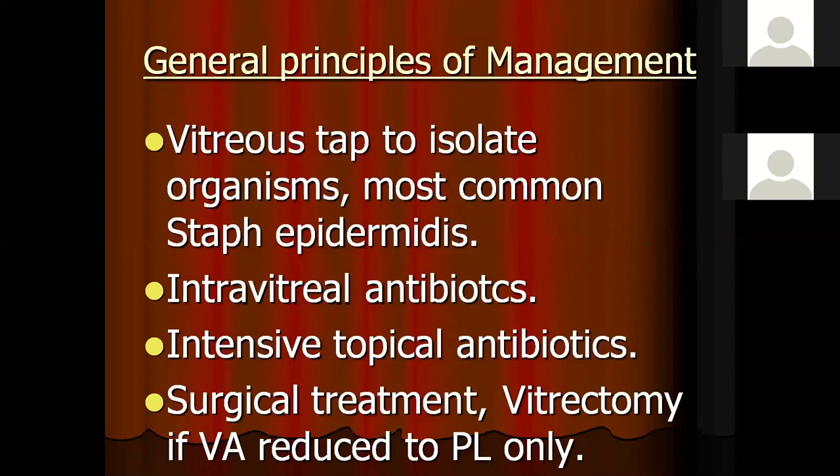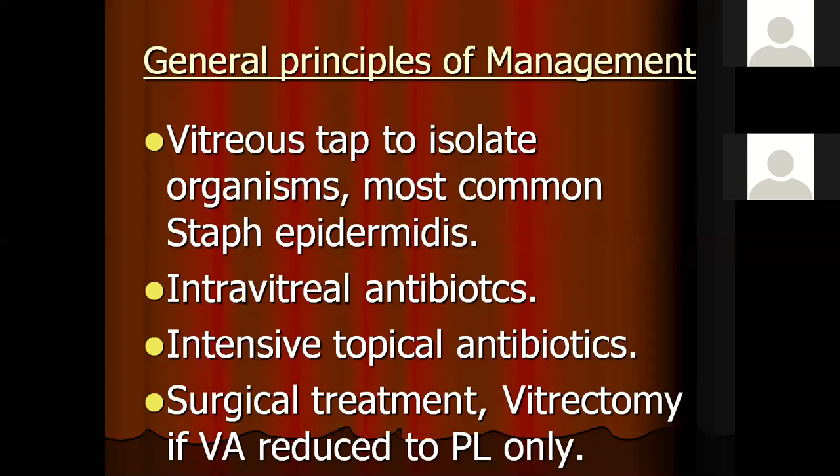You must remember these principles of management because they are very important in your examination. They may be asked in your table viva or as a short case or in your examination. First, vitreous tap is done to isolate organisms. And the most common organism which is responsible for endophthalmitis is Staphylococcus epidermidis. Just remember this organism.